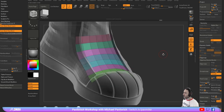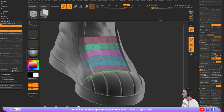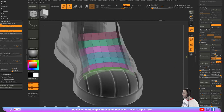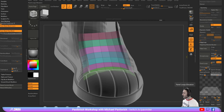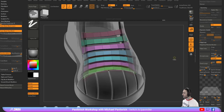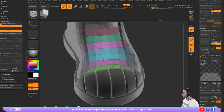Now, you can go through here and use the exact same methodology for your panel loops, so polish down to 0. Loops, let's turn loops down to 1. We don't need that many loops. We can just extrude this stuff. Our bevel here, our elevation we'll put back at 0. And we got a bunch of space in between there. Polish is down to 0. What's going on? Let's crank this up.